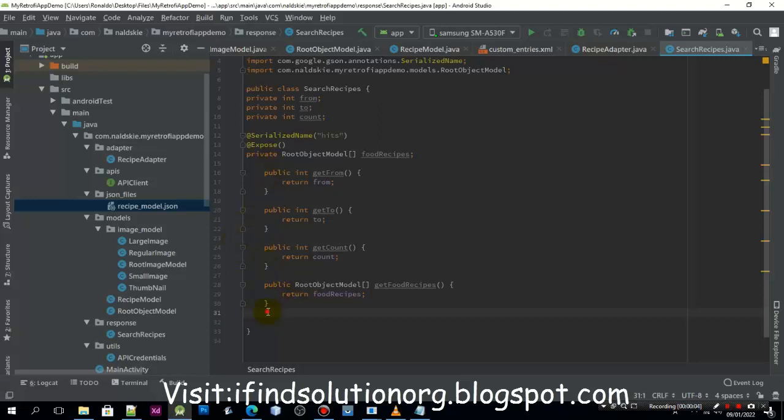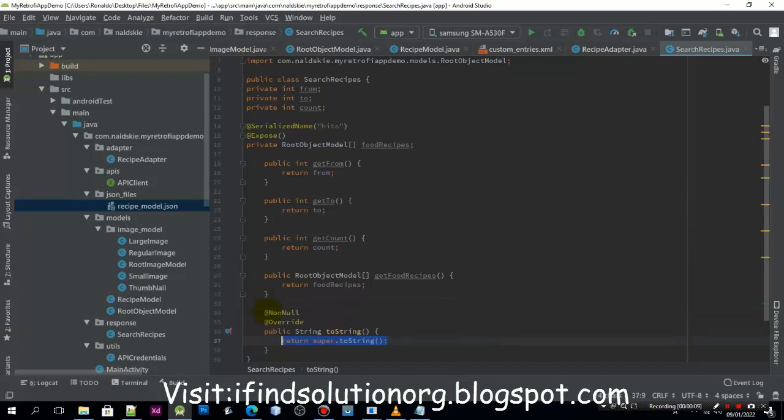Okay guys, we also need to add the method, a toString method, and we need to return a string.